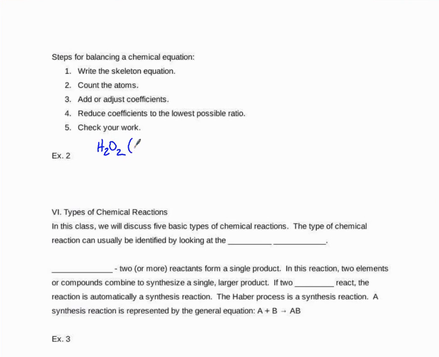Hydrogen peroxide, and it's actually a liquid. Hydrogen peroxide solution produces water and oxygen gas. This is a reaction that happens all the time. You've probably got a brown bottle of 3% peroxide somewhere in your house, maybe in the bathroom. This reaction is always happening. It is constantly turning from hydrogen peroxide to water and oxygen gas. It's just what happens. It's why peroxide has an expiration date, because after a while, there's no peroxide left.